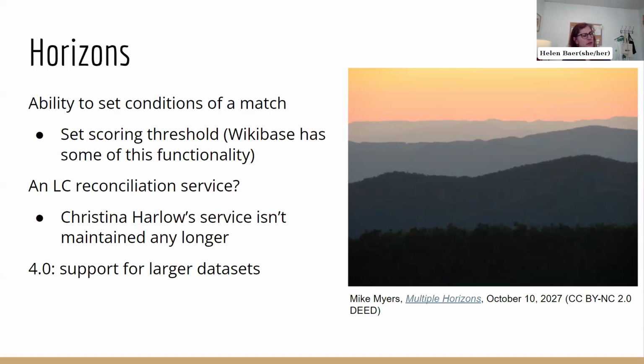And last of all, I wanted to mention that there has been some discussion about future versions of OpenRefine having support for much larger data sets. Because right now, if I want to reconcile a column against the Getty service, which I have not known to be especially slow in any way, if I have thousands of records, I'm going to sit there and it's going to run and run. It could run for half an hour on a single column. So you have to go away and come back basically. So there may be some work on this in the future. I think that would be great. So keep an eye out.